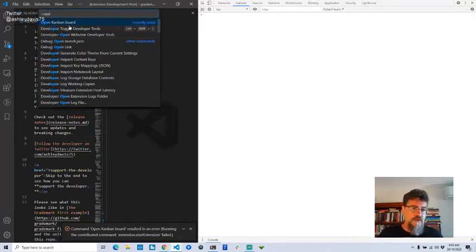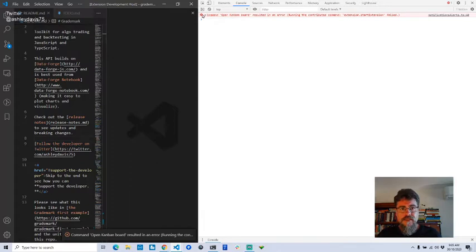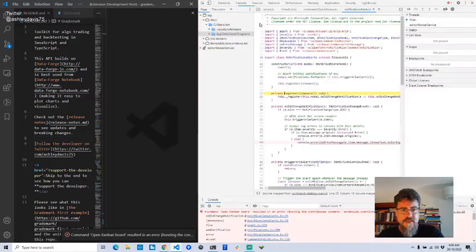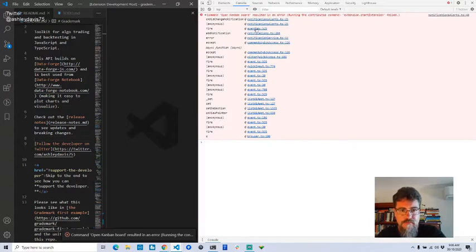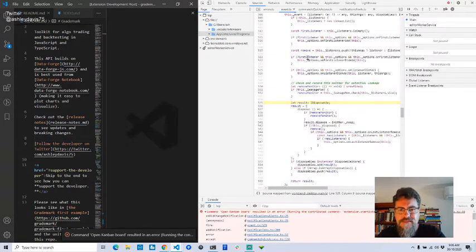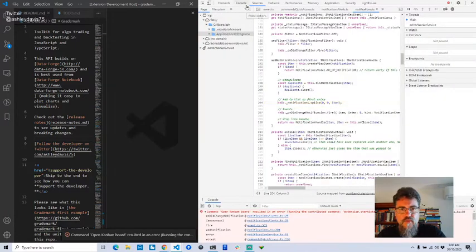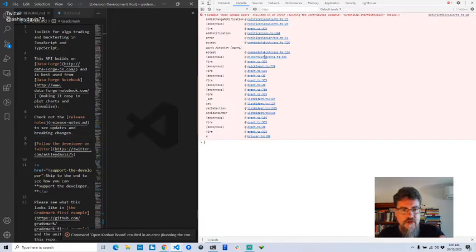So try to open the Kanban board again. You get this error coming up. You get a big long call stack. You can actually drill down into this. This wasn't in the end helpful. I'm just showing you how I debugged this earlier. So we're tracing through code here that's logging an error, and I just want to find the source of the error.